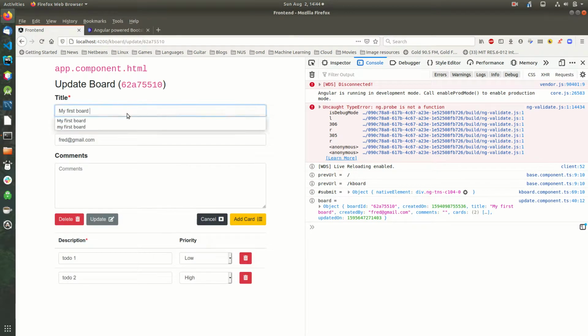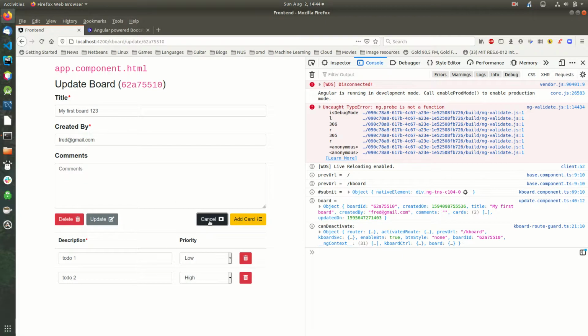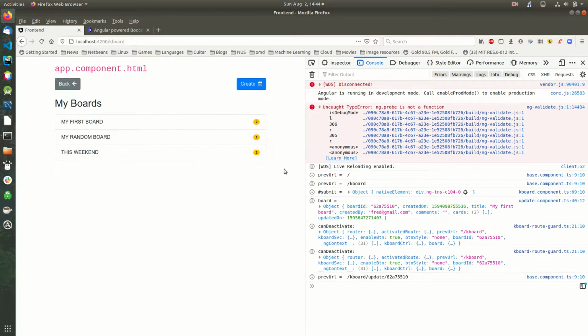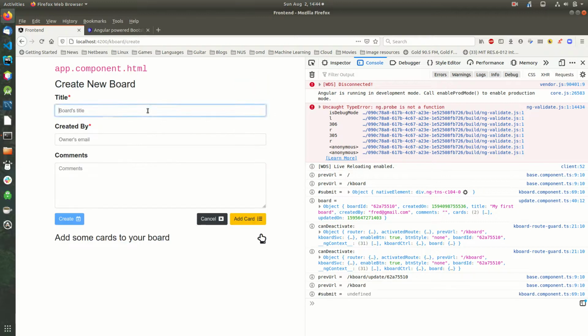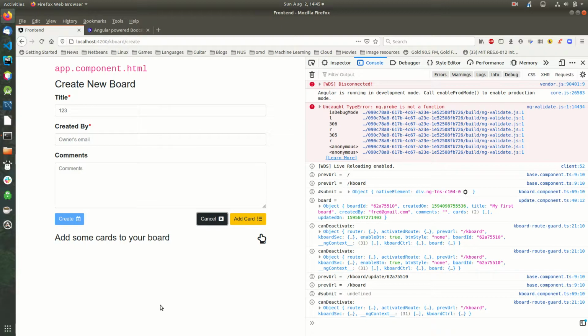So now if I make a change here, right, and I go cancel, notice that it's now nicer, right? So this is the message. If I cancel, it returns to this. But if I now say okay, it will return to the routes, exiting the view. I can do the same thing for new bot when we're creating a new bot. So we go cancel again. We see the same thing, right? So as you can see, it's actually quite easy to implement. Although the first implementation is a little bit longer, subsequently, when you add other components in, it becomes very easy because of the structure that we have set up.